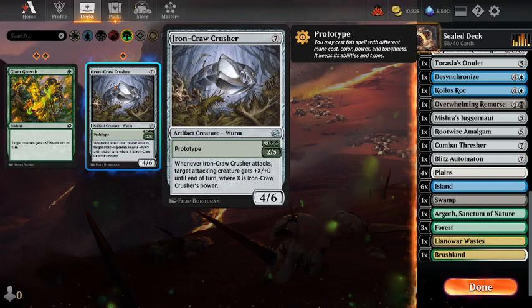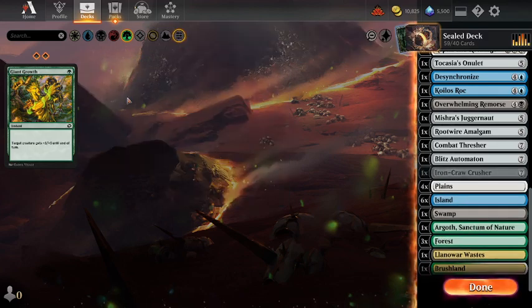Iron Craw Crusher. Worm. 7 mana for a 4/6. Whenever it attacks, target attacking creature gets +X/+0, where X is Iron Craw Crusher's power. Okay, I see. So effectively it is an 8/6 creature because it can give itself the buff. And if you prototype it for 4 mana, it is going to be effectively a 4/5 creature. So that is a decent stat line, I think, for a 4 mana creature. I think that is definitely pretty good and worth playing.